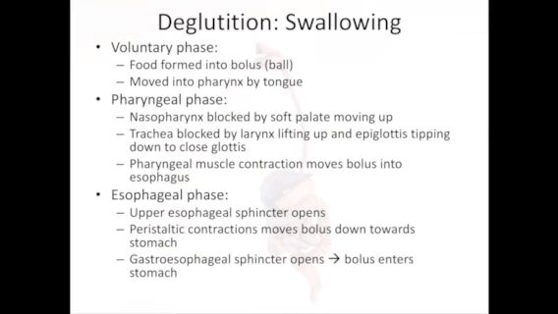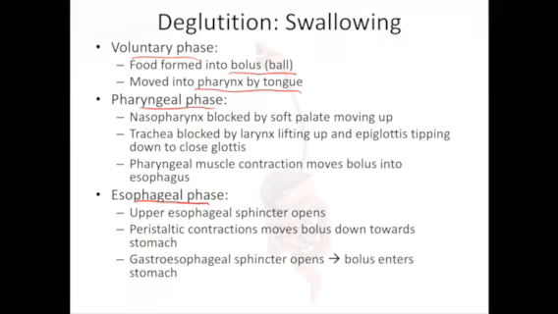Okay, so now the main process from this section of notes is swallowing, also known as deglutition. We're going to go through these steps over the next few slides, and this will pretty much wrap us up. There are three main phases: the voluntary phase, the pharyngeal phase, and the esophageal phase. In the voluntary phase, the food is formed into a bolus, or a ball. We use that word bolus throughout the rest of the GI tract, and then it's pushed into the pharynx by the tongue. That's all voluntary. Our tongue is voluntarily controlled. Our mouth is as well.